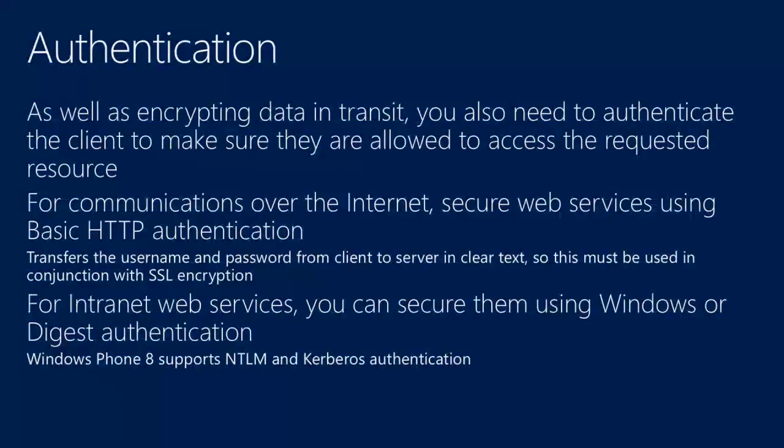So if you're going over the internet, you're going to need to use basic HTTP with Windows Phone 8 applications. And if you're going to do that, then the actual username and password with basic HTTP goes over the wire in clear text. So the golden rule, the absolute non-negotiable rule here is if you're going to use HTTP basic, you must use SSL/TLS, because otherwise somebody sniffing the network can get those credentials. If you're on the internet, we've got good support for Windows digest authentication as well. We've got NTLM and Kerberos.